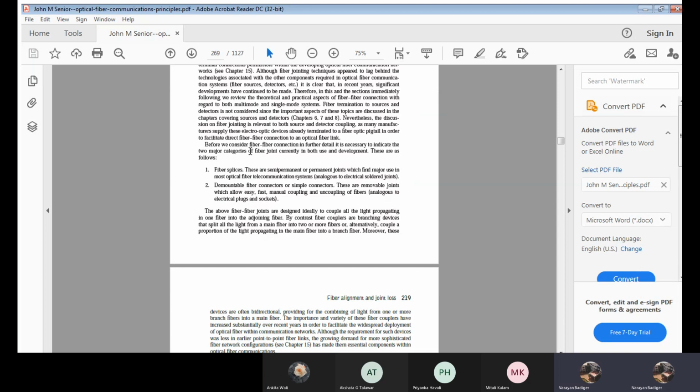Okay, these are removable joints, which are very easy to connect or couple and uncouple. Okay. Now, to give an example for this, we have the electrical plugs or sockets where we plug in and remove it out. Correct. See, the charger which we use for a laptop or mobile is pluggable. Correct. Now, such connectors we will be calling demountable or removable joints. Okay. Now, even this is also used with respect to the OFC cables.